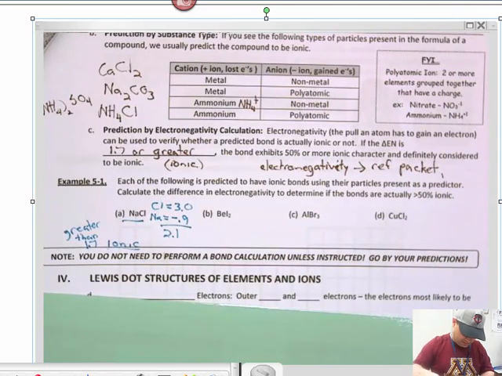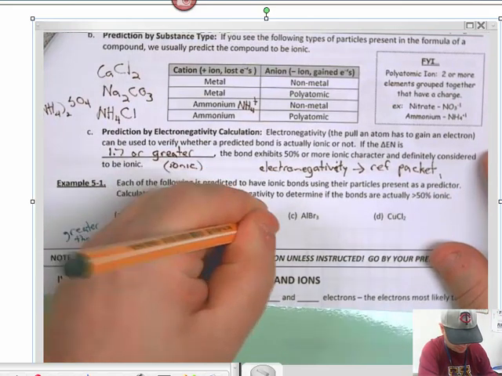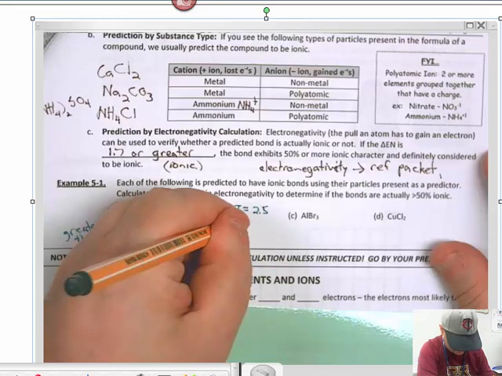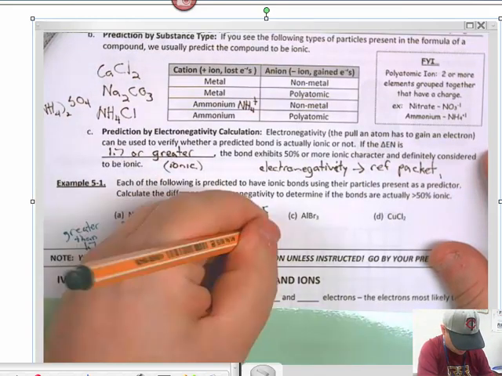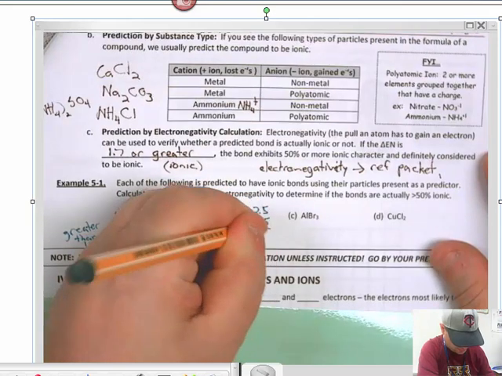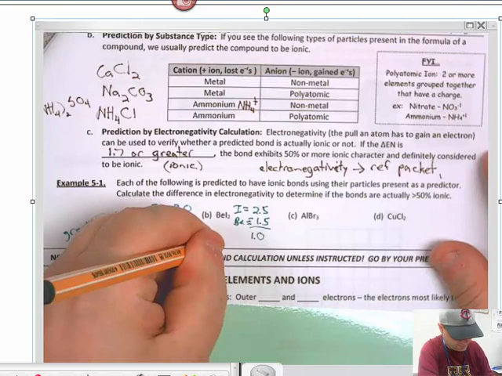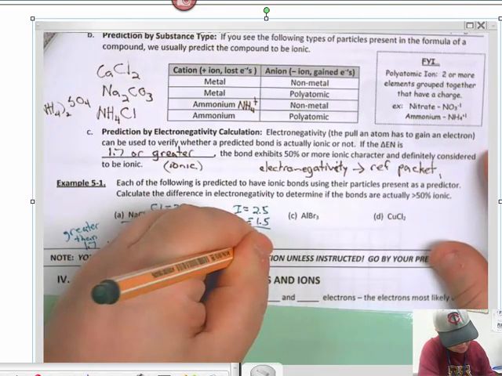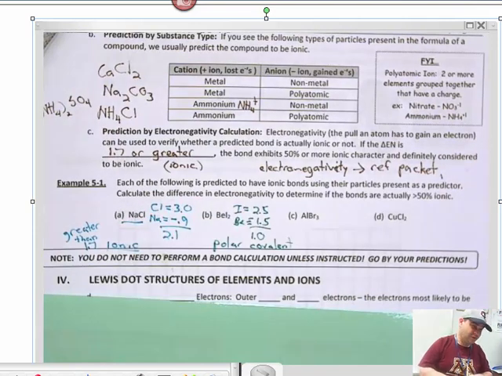So for instance here we have iodine. Iodine has an electronegativity of 2.5. You do not need to include the subscript 2 in this calculation. Be would be 1.5. You subtract those two, you get 1.0. So this will be polar covalent. We'll learn the numbers later, but it's polar covalent, trust me, according to the electronegativity difference.